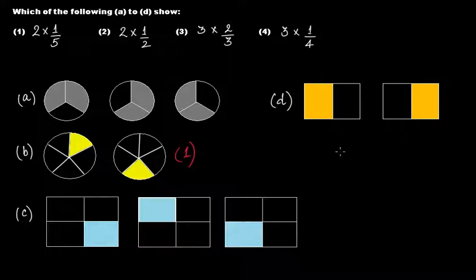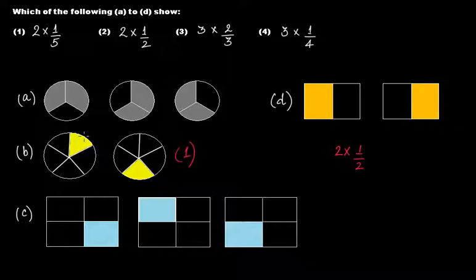The second part is 2 times 1 by 2. This figure should be divided into 2 equal parts and one part should be shaded. So this figure has already been matched to the first one. We are left with these 3. So of course this one tells you that yes, the figure has been divided into 2 equal parts. One part is shaded and you should have 2 such figures. So 1 and 2. That is, you should have 2 halves. So 1 half is this one, right? You have to find 2 halves.